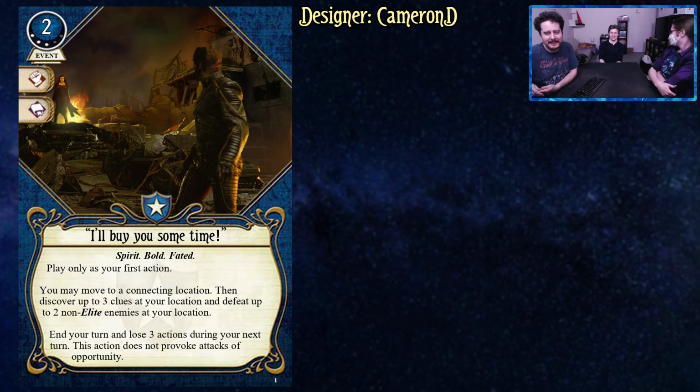You may move to a connecting location, then discover up to 3 clues at your location and defeat up to 2 non-elite enemies at your location. End your turn and lose 3 actions during your next turn. This action does not provoke attacks of opportunity. So this card is just good. It's I'll See You in Hell and Ghastly Revelation stapled together, but it doesn't kill you. It basically eats your next turn. That's kind of wild.